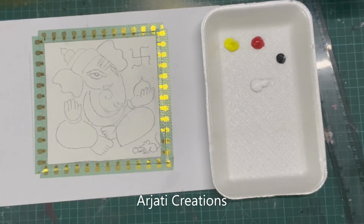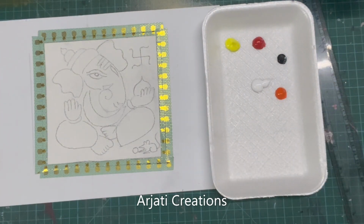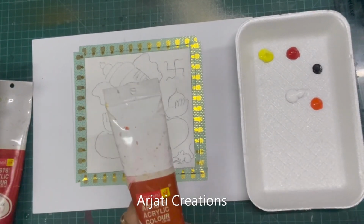We will also be needing a shade of brown color and orange color for this. So I'm taking out a little bit of my orange and I'll take out brown color as well. So here the shade of brown that I'm using is of burnt sienna 031.